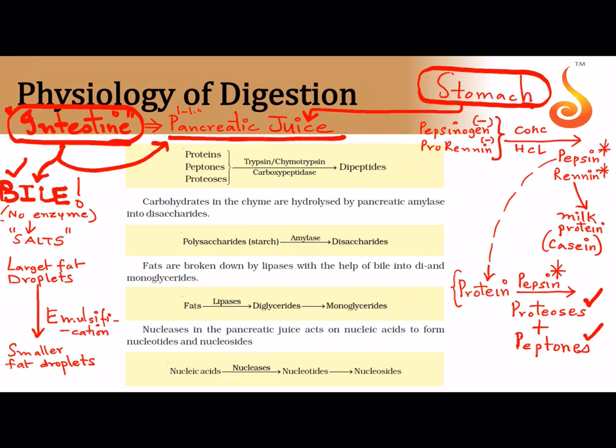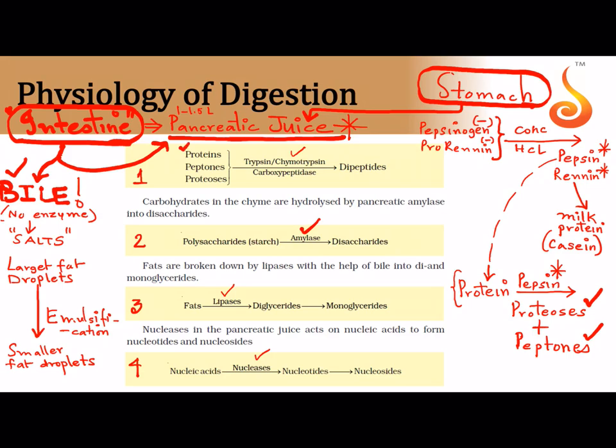Just like your saliva, you produce about 1 to 1.5 liters of pancreatic juice per day. Now in your pancreatic juice, you all have to know the enzymes above these arrows. Whatever is mentioned above the arrows, those are the enzymes. If you know them, only then can you remember the equations. So all these four reactions, reaction 1, reaction 2, reaction 3, reaction 4, are all because of enzymes present in pancreatic juice.